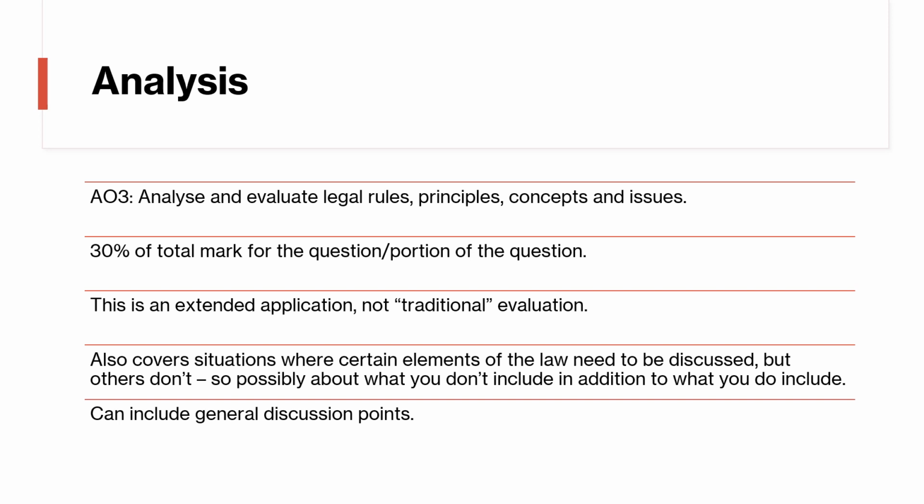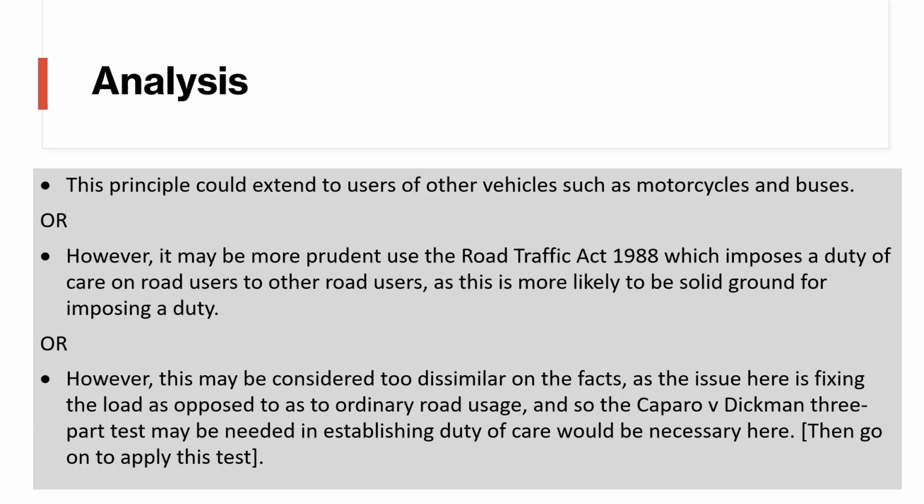So analysis, how are we getting the extended application? Well, you could have done one of these issues. You could say this principle could extend to users of other vehicles, such as motorcycles and buses. That's probably weaker than the next two. You could suggest, however, that it may be more prudent to use the Road Traffic Act, which imposes a duty of care on road users to other road users and pedestrians, as this is more likely to be solid ground for imposing a duty. It might not be, but you're taking that a little further.